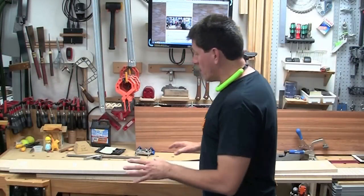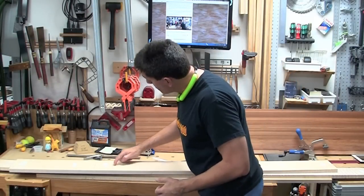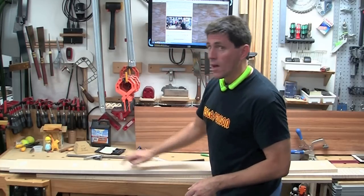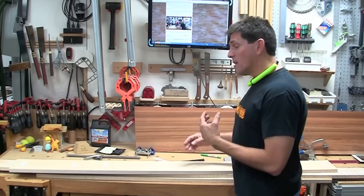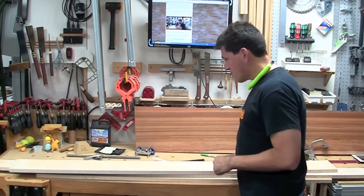So with all the lines in place, all the pieces labeled, now what I'm going to do is just take a jigsaw to basically cut between all these to separate the parts out. I don't need to be accurate to the line, just don't hit the line, because I'll be making those accurate cuts later with a crosscut sled. So let's go.